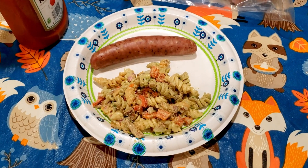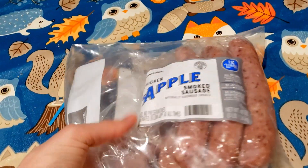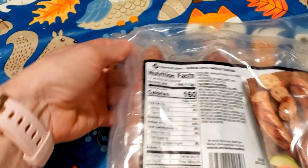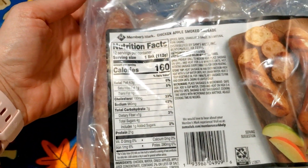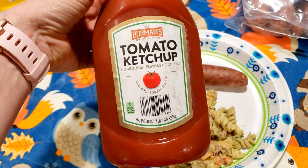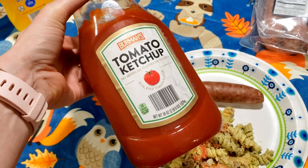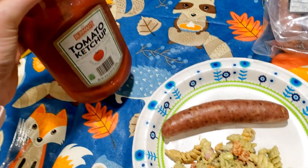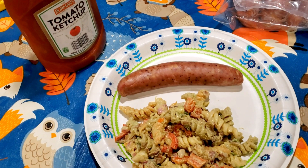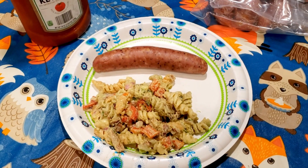And here is my dinner for tonight. I'm just having one of these chicken apple smoked sausages — right here, picked these up at Sam's Club, Member's Mark brand. There are 12 in here, and these are four points a piece, which I don't think is too bad because they're fairly good sized. I'm going to have probably a tablespoon of ketchup — the ketchup is one point for a tablespoon, so I'm going to try to keep it as close to a tablespoon as possible. I'm not going to do a bun tonight; I did a bun last night but that was just extra points I don't want right now.